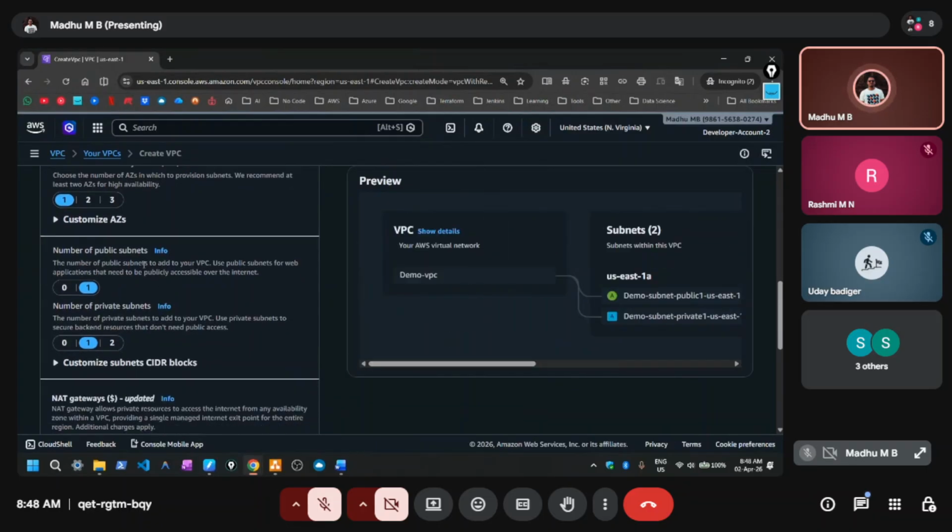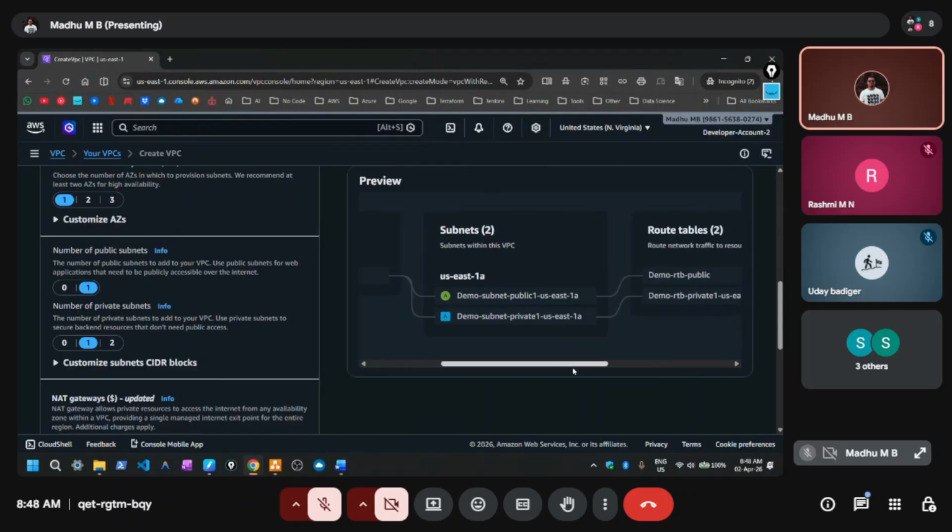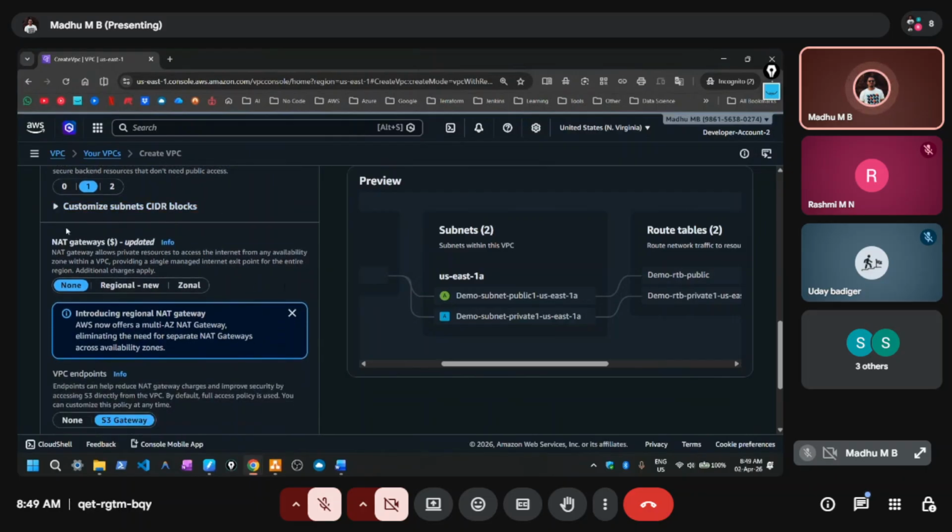Now, the number of public subnets required is only one, and the private subnet is only one, right? So here, if you see, I only have one public and one for the private one, right? Now I don't want any NAT gateway. So a NAT gateway is required when your EC2 instance is in the private subnet, where you don't want to expose that to the internet directly.